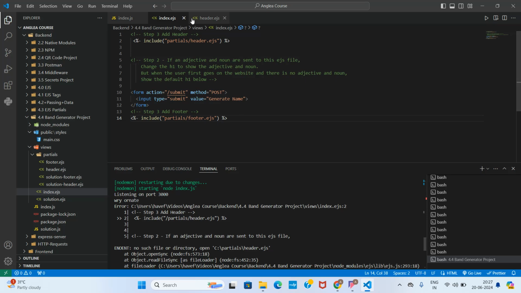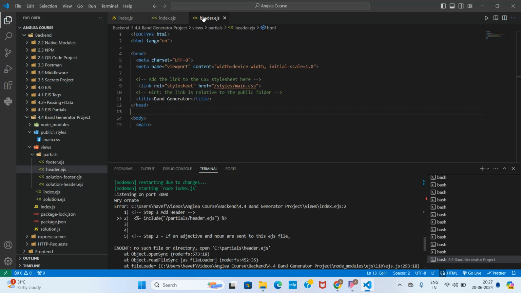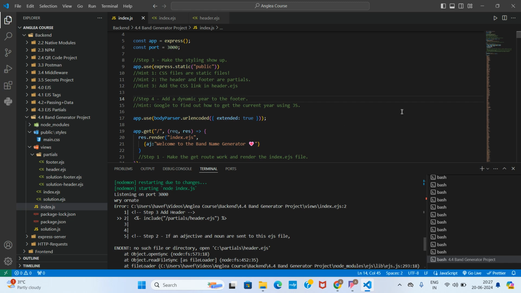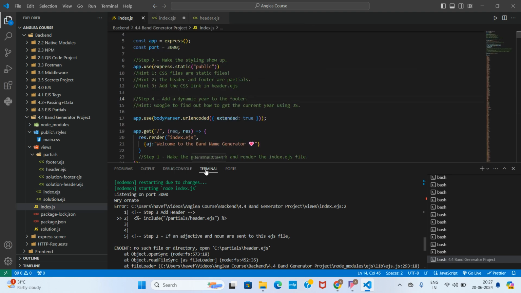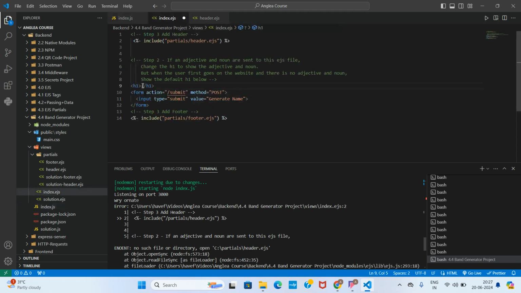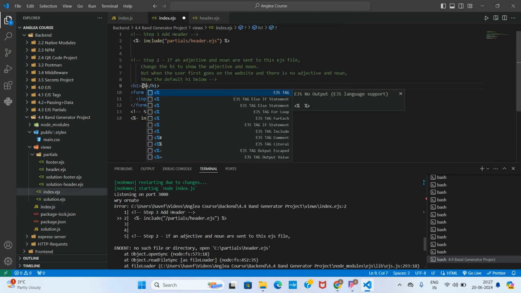Let's go over here, and in the index.js file, we need to give an h1 that says welcome to the band name generator. So we're going to insert that one here.